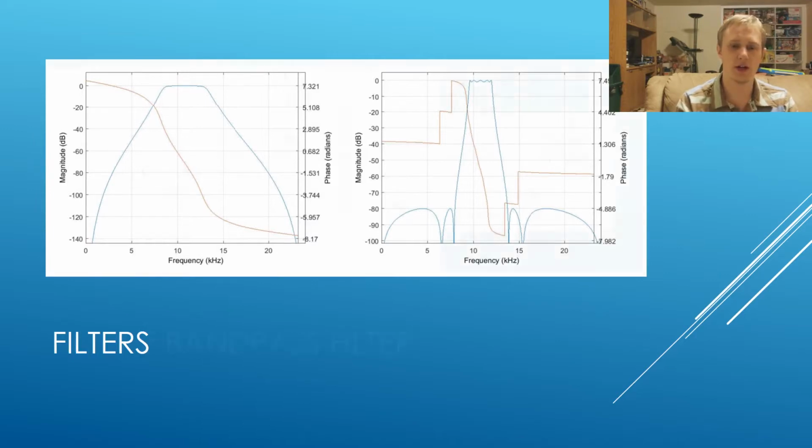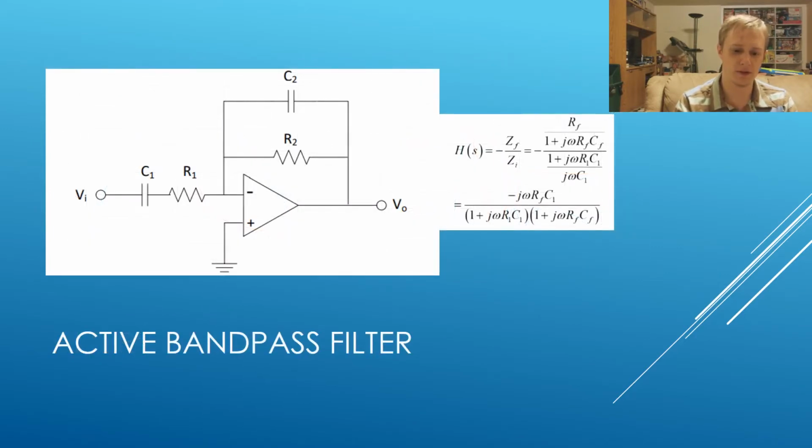This circuit is one way you could create an active bandpass filter for the radio receiver. The transfer function of this filter is shown on the right. By cascading this filter, you can increase the order of the transfer function, increasing the rate of fall from the passband to the stopband. So if you can't use an elliptical filter due to the rippling in the passband, you could cascade multiple Butterworth filters to further decrease frequencies in the transition region.